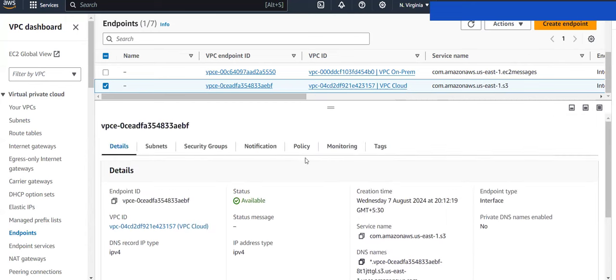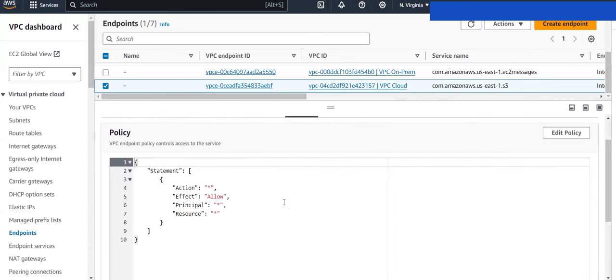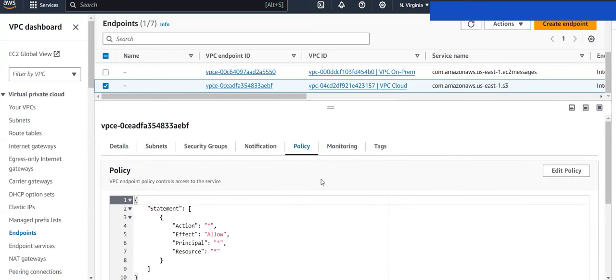Like that, by using this policy, you can even restrict the access to specific content only. And you can access your S3 content using a private network URL, the interface URL. You are now accessing your content.